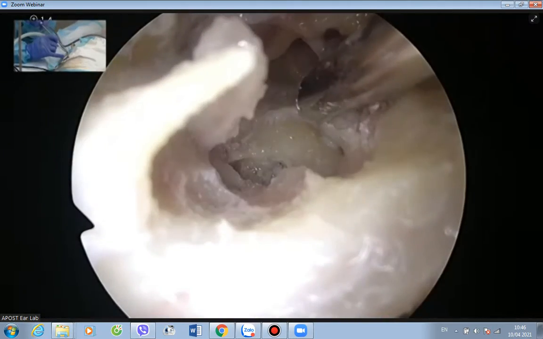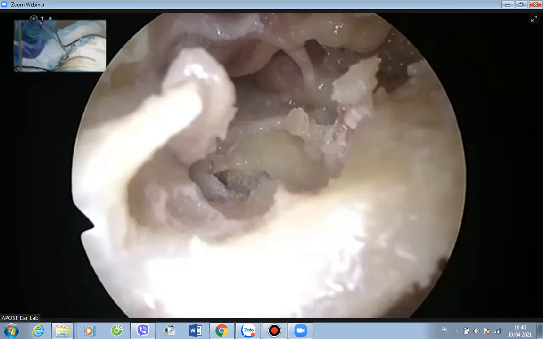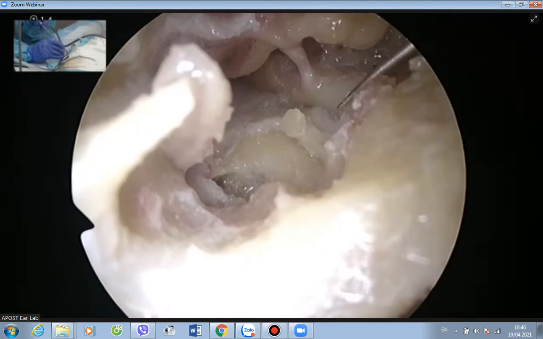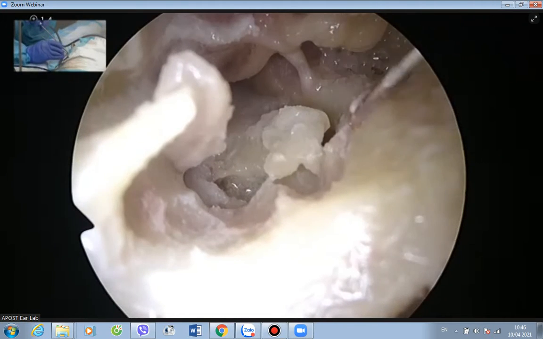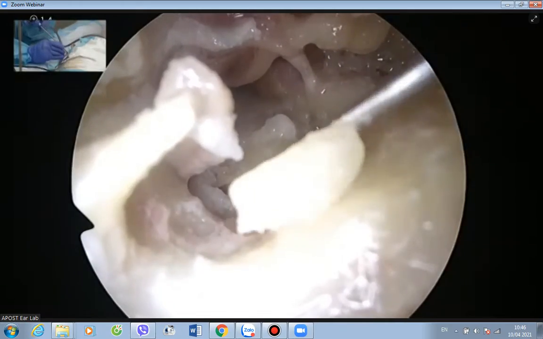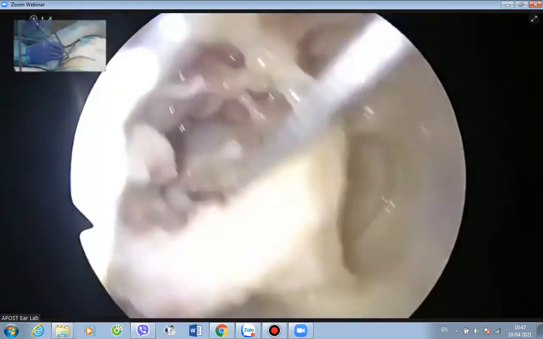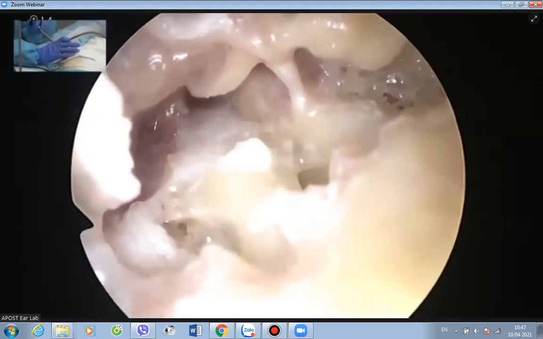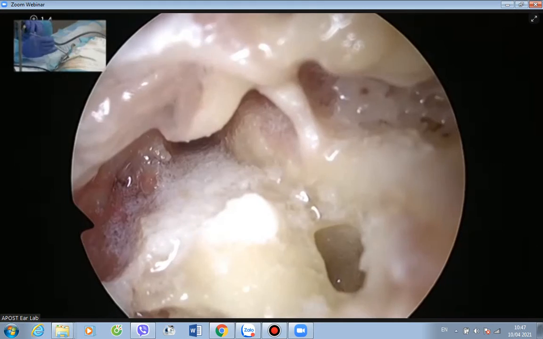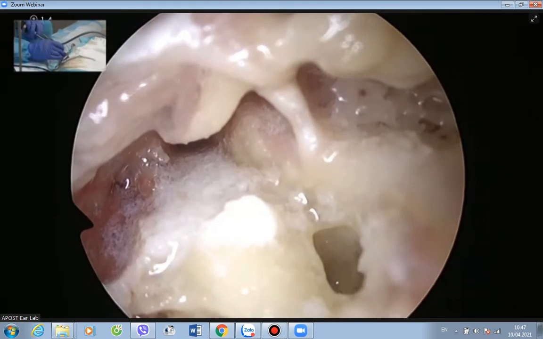You got needle. Well, now we remove the incus stapes. Stapes here, marked it. And then you can see also the dark cell from the canal.